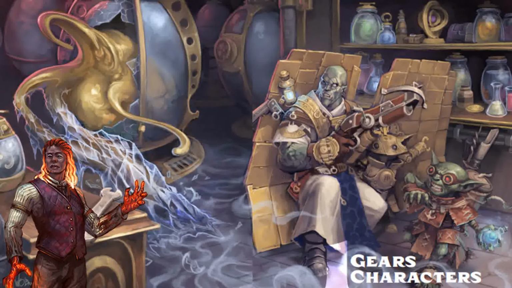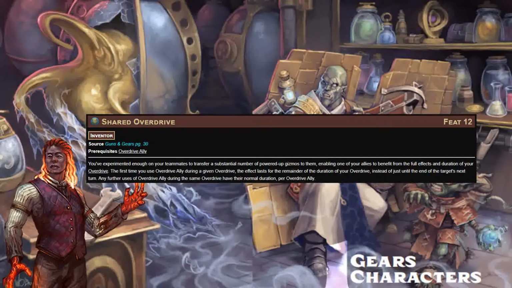Next, we want to take Shared Overdrive. This is just a direct upgrade to Overdrive Ally. Now when we use Overdrive Ally, the effects last until the end of our overdrive, and not just until the end of that ally's turn. However, any uses of Overdrive Ally after the first last their normal duration, as per Overdrive Ally. So now we can give another character a bonus on damage equal to our intelligence modifier for a full minute, which is almost always the entire combat.